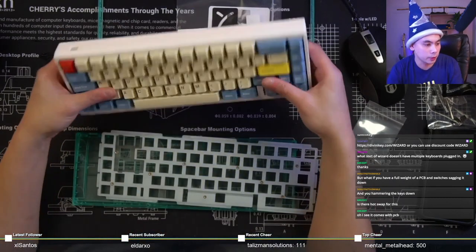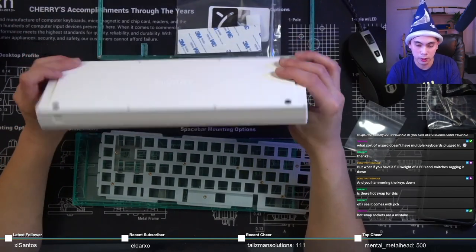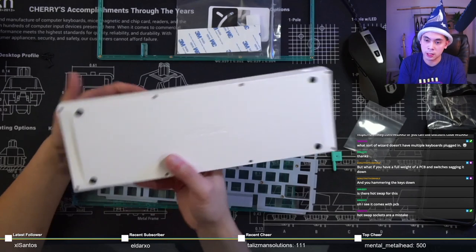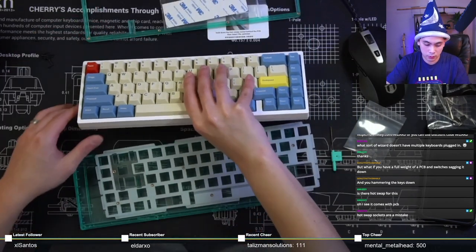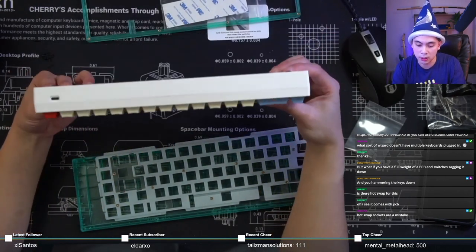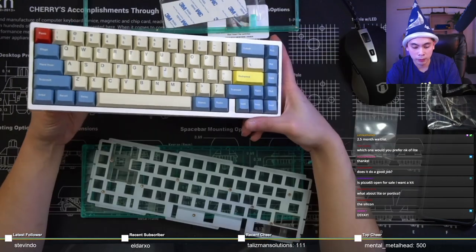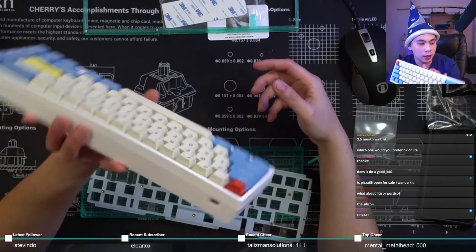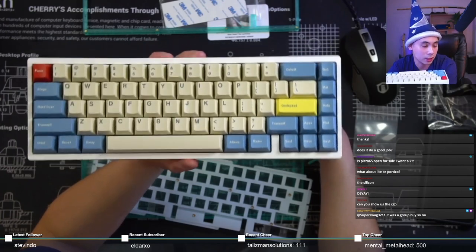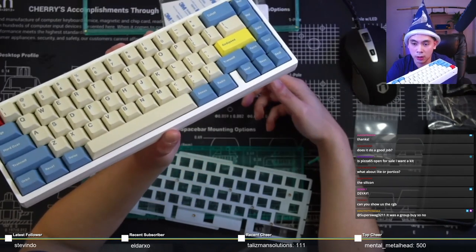But yeah, this is a completed R1. This is the keyboard that I've been working on. You guys can catch the build stream and the original unboxing of this, but I've been very happy with this board, and I suspect I will be just as happy with R2. This one's running Gateron milky yellows, along with GMK Godspeed. I've said it many times, but I think this KBD67 Lite is probably the best product KBDFans currently has. And I expect them to sell many of them. I expect them to do a great job.